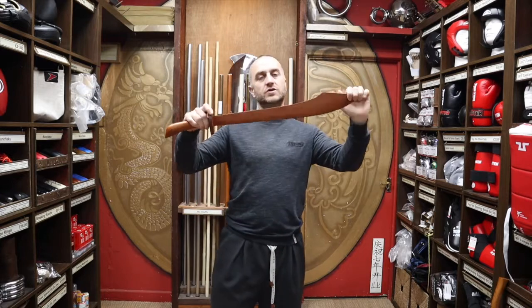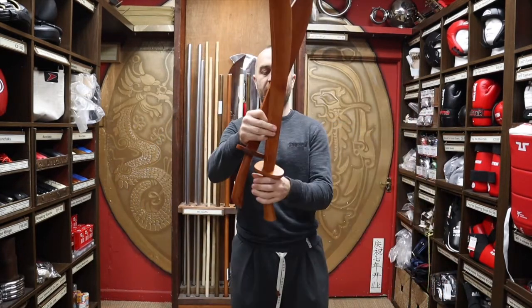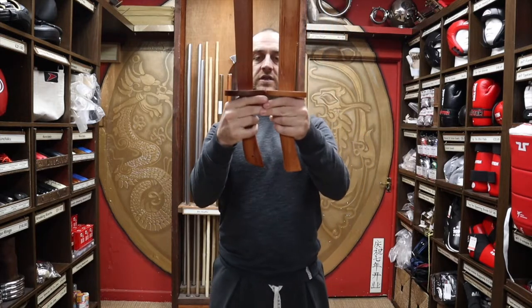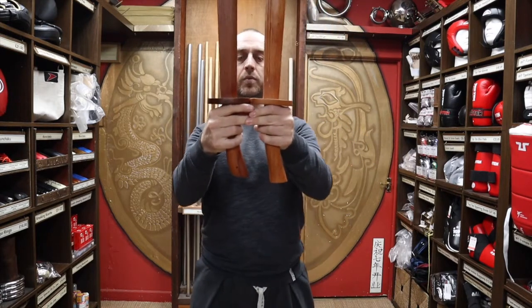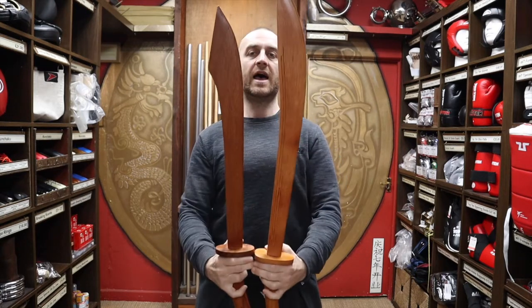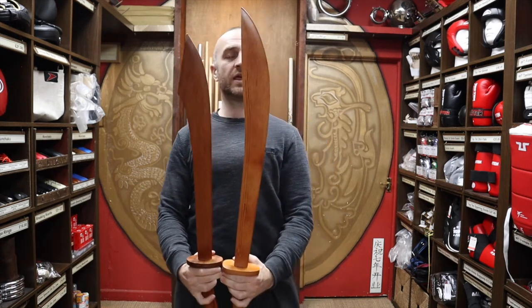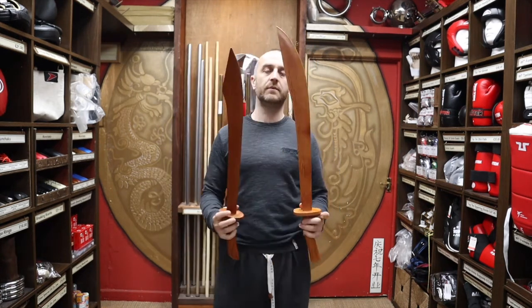So having that shorter length is a really good option. Now, if I compare the two together, you'll see it's smaller in all proportions. The actual guard is smaller, the handle length is shorter, and the end is noticeably shorter. You wouldn't think it makes much difference, but it really does.